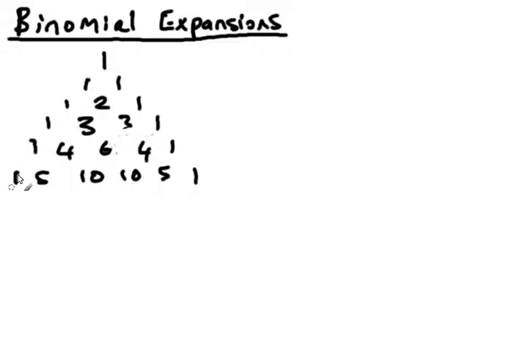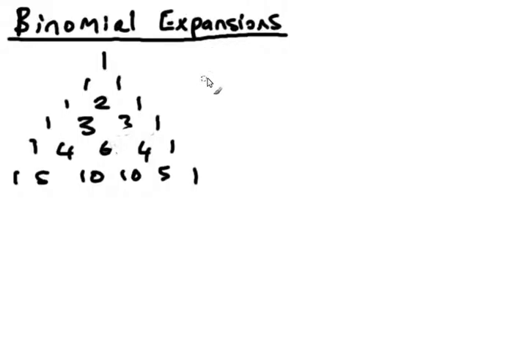You've also got the ones down here, then the natural numbers, and the triangle numbers down that row, tetrahedral numbers. You've got the fact that every row seems to add up to a power of 2. You've got the fact that if the second number is prime in that row, then all the other numbers will divide by that number. The patterns are endless in Pascal's triangle. They really are. I've only really scratched the surface there. So it's a lovely thing to teach. You can straight away get students interested, or you can approach it from a variety of different angles. But we're obviously doing expansions.